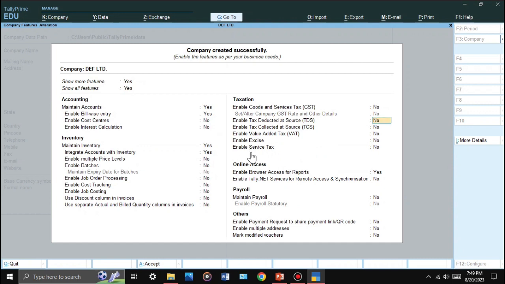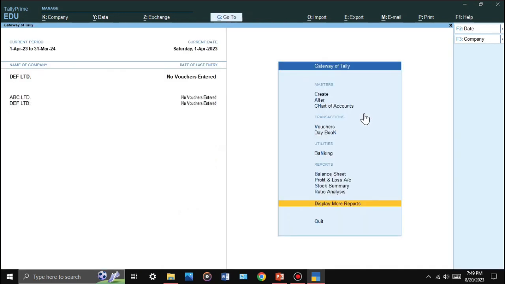Just give a no, N. Just disable this taxation portion, else it will create a slight discomfort for you to learn the basic part later on. If you think that you don't need to make any changes, or if you don't want to press enter and move up to the last option to get the accept option, you can press the Control button and the A button together.